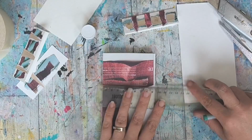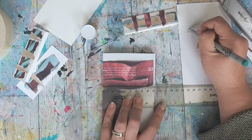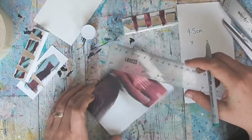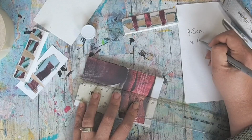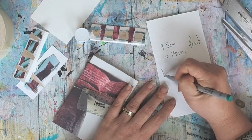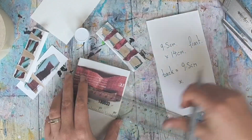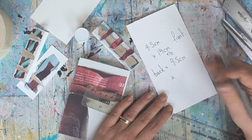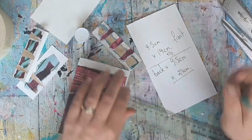So here I am measuring my pockets. I've got my 9.5 centimeters. It's actually 9 centimeters wide, but I add on a 5 centimeters, so I've got a bit of room to fiddle as I make the front and back covers. The back cover needs to be much longer, so I make it the length plus a half. So 14 centimeters plus a half is 21.